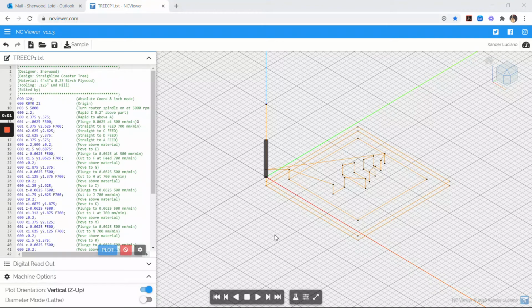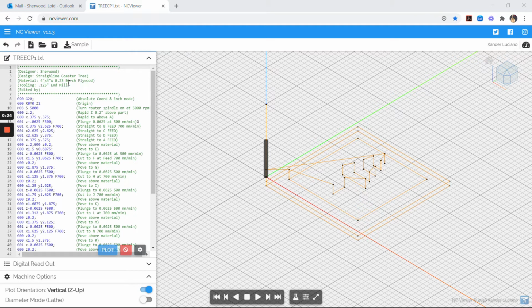So this is the straight line coaster assignment, and just a brief explanation of what's supposed to happen in the tool paths for the design that you have designed. This is my tree design, which I've demonstrated in class. Make sure that you also look at the PowerPoint to look at the details.